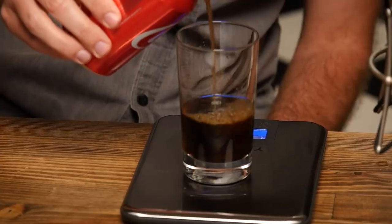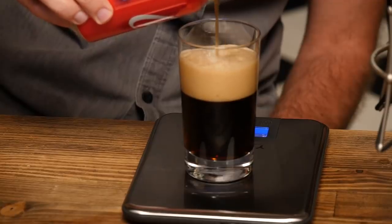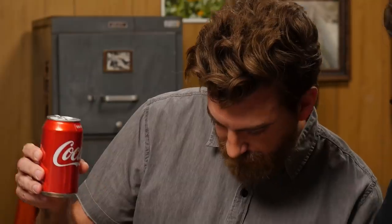Okay, and now I'm going to take, so this is 2.4 ounces of cold brew coffee concentrate. And now I'm gonna add this until I get to 6.4 total. If you get the ratios off, I mean, what are you drinking? Just something some jerk poured. And we can be jerks at times, but that's not happening right now. So there you go. You're going to get the exact ratio. Yeah, so when I get to 4, because it's zeroed out, there we go. And that is exactly what you would be getting if you were getting a Coca-Cola Coffee Plus.